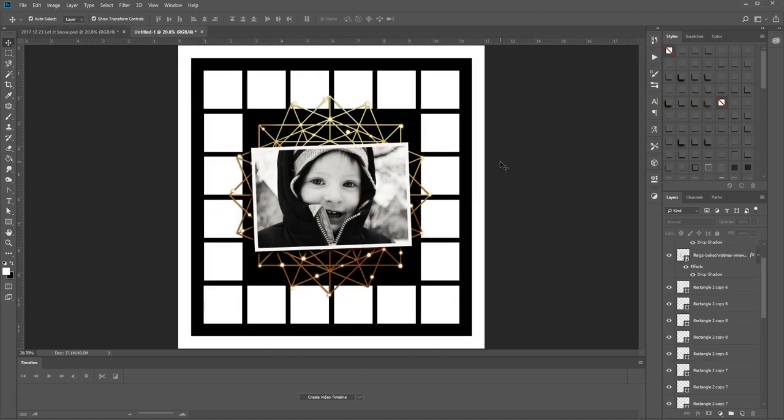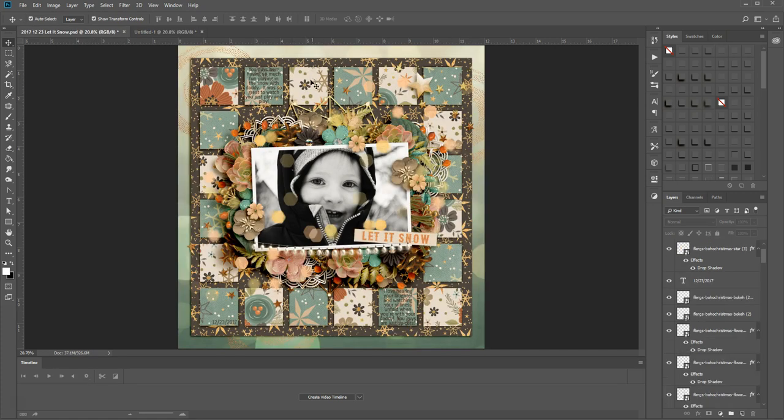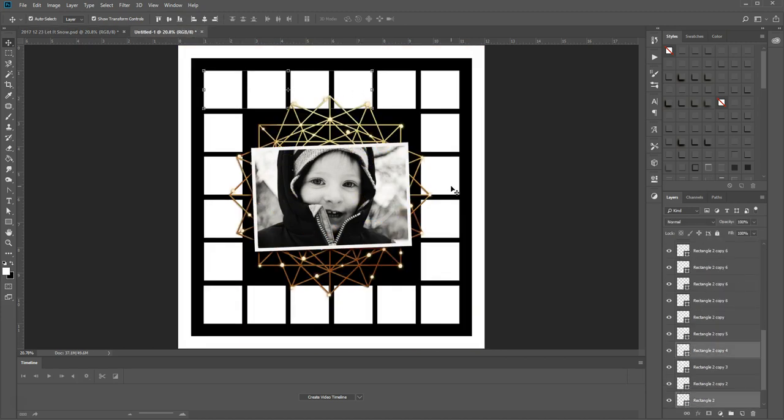One thing that I like to do, because if you were to go ahead and clip a different piece of scrapbook paper to every single one of these squares, it's going to be a massive file. So I actually did every other square and then merged each of those together into one layer. You could do every 3, you could just do super random, you could leave them all as is and put a different page in every one, or clip a different paper to everyone. But I'm going to go ahead and select every other here. So I'm going to click and then hold down my Shift key and click every other square.